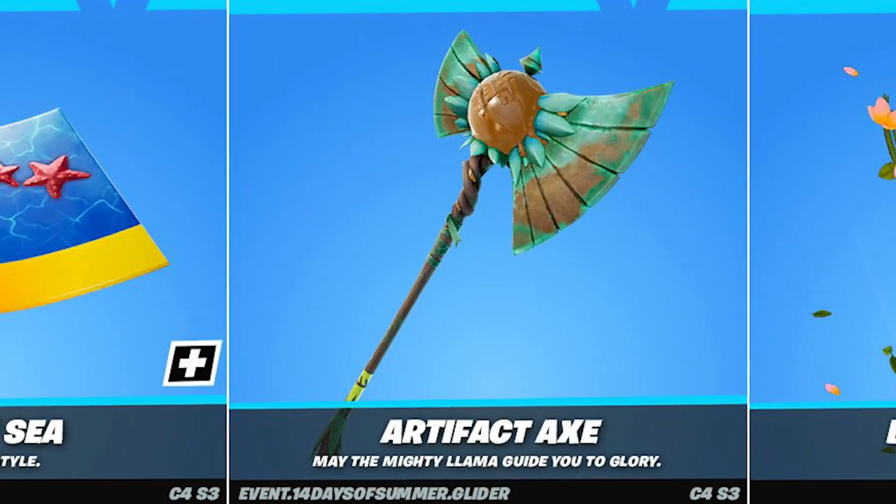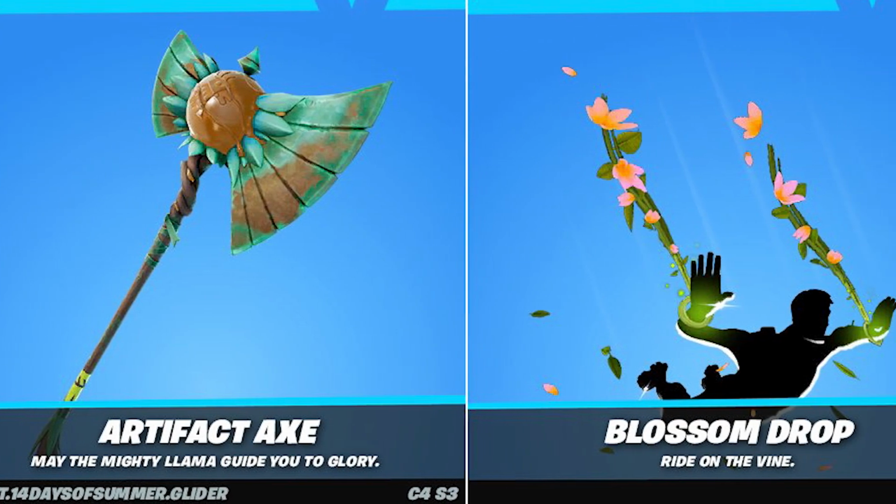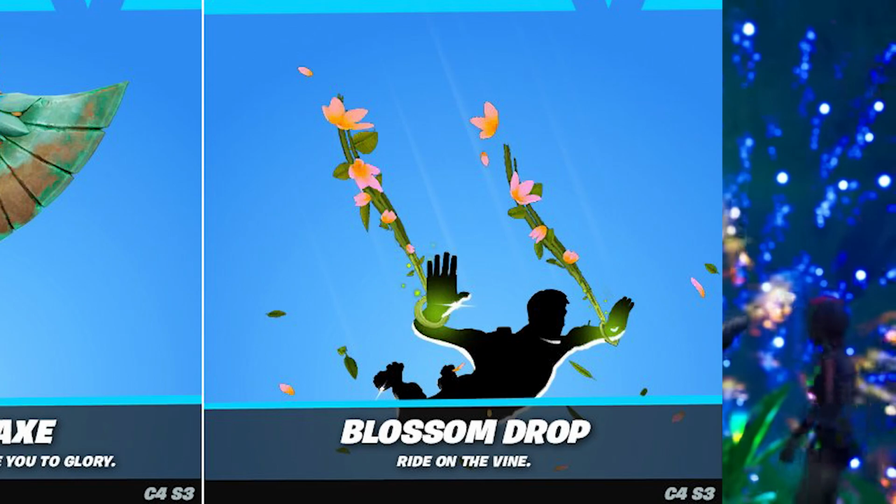Next up after that, we've got the Artifact Axe, which is a pickaxe that looks amazing, and the sound effects for it are really cool too. It's not in game yet, but some of the leakers were able to showcase it off in game, and honestly, it looks sick. I genuinely do like this pickaxe a lot. Now, the final free item that we're going to be getting is the Blossom Drop Contrail, and this one is, you know, pretty standard. I don't love contrails overall because you only see them when you're really dropping in off the battle bus, but they are still a really cool thing to have.